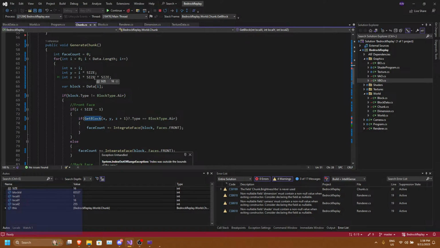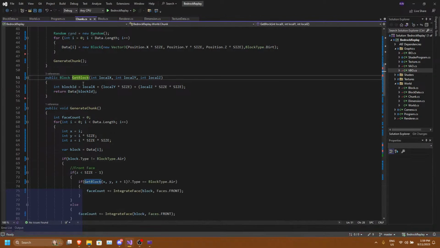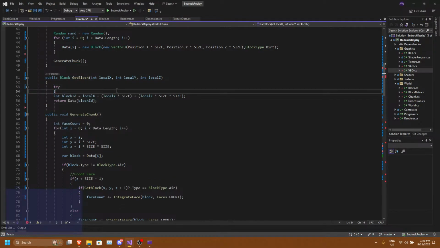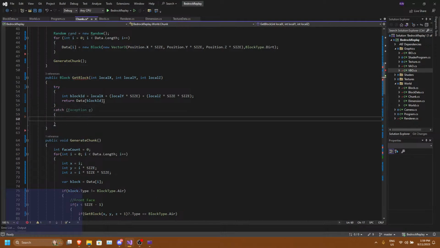Z is size times size. I'm not sure what's going on. What if we just do a try catch exception here, and then we just return a null based off of that.